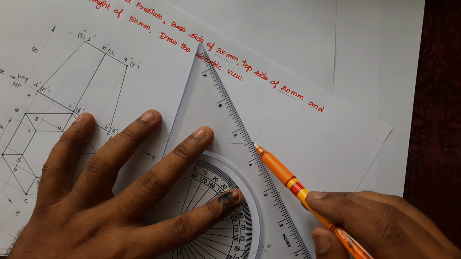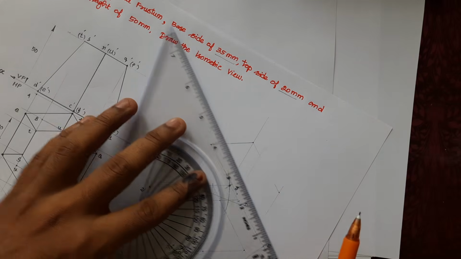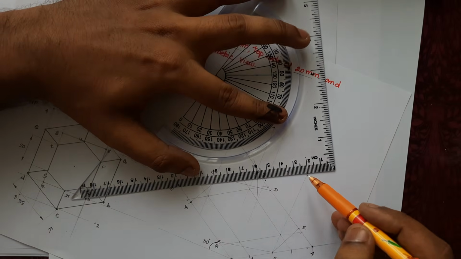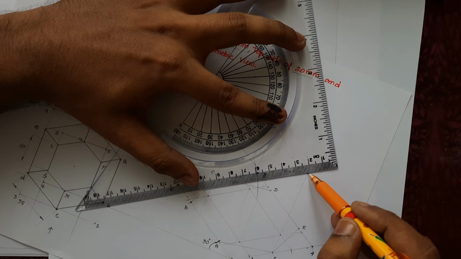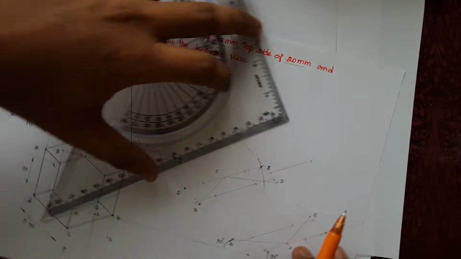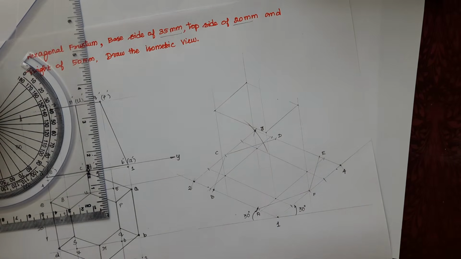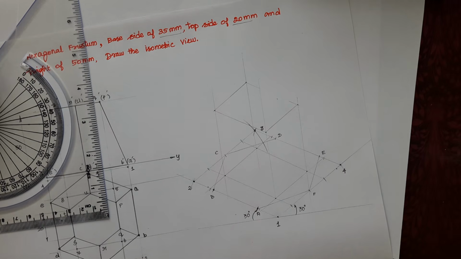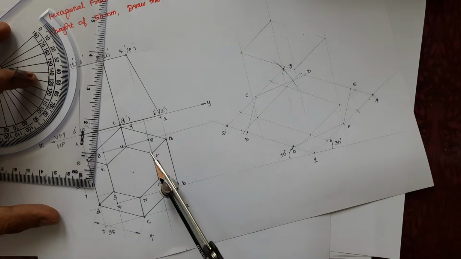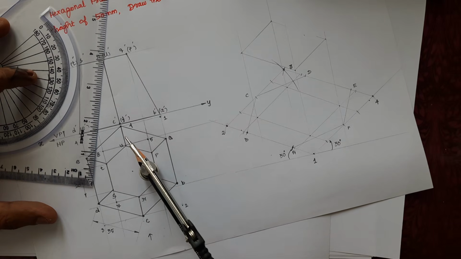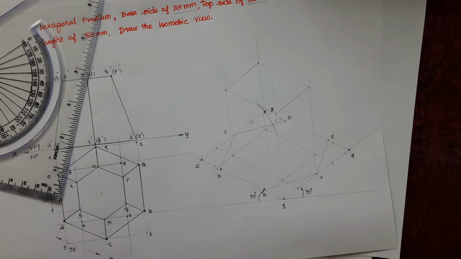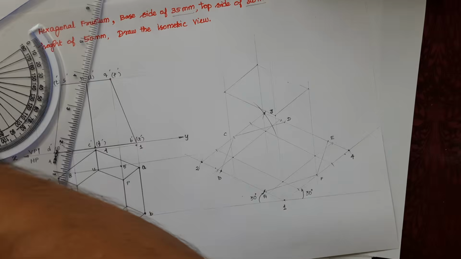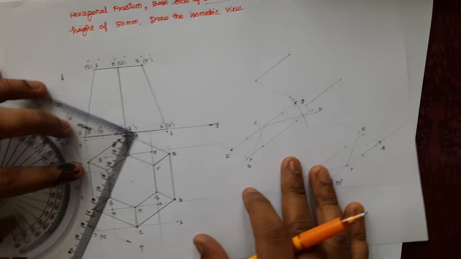You can draw the lines very thin. Hold the pencil with very light pressure, then we can get a very thin line. Okay, now I have drawn the rectangle just 50 mm above the base. And after that I need to mark all the 6 points P, Q, R, S, T, U on the smaller rectangle. Let me use a scale here. That will be easier.